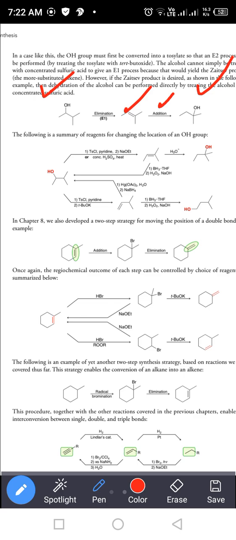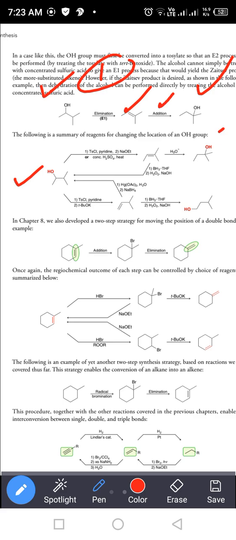So we have converted a secondary alcohol into a tertiary alcohol. The position of OH is changed. How is the position of OH changed? Just by designing the strategy and following these steps. So this is a change of location of the OH group, and this strategy has only two steps. Other design routes are given over here. The OH position is changed from secondary to tertiary, as mentioned in route number one, the first route. Other routes are given over here for how a secondary alcohol changes into a tertiary alcohol.